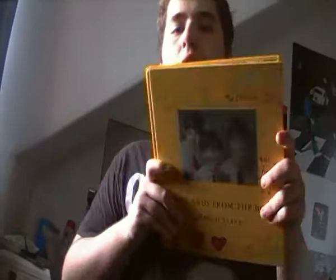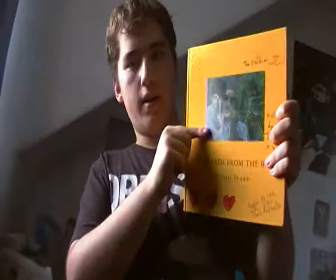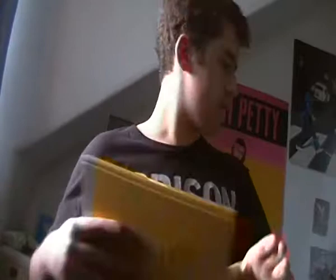Quite like this one. I got this one at a tour shop in Liverpool. And I quite like the fact that when you do a 3D thing with it, you get a picture of Paul, George, John, and a picture of Ringo on the other side. And another one of that, one that my grandparents got me. So, nice to have. So, that's all my Beatles books finally out of the way.